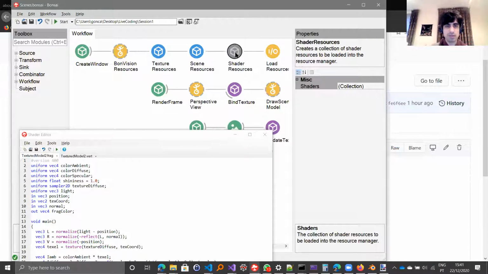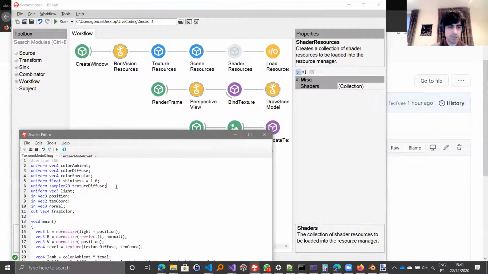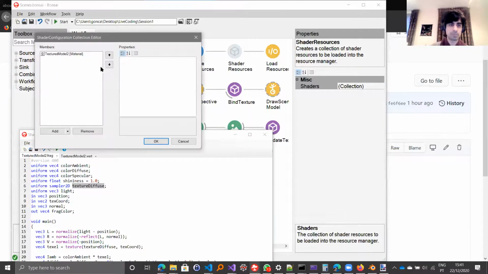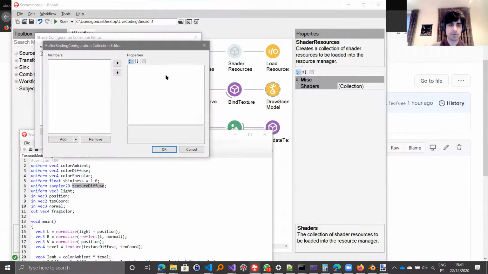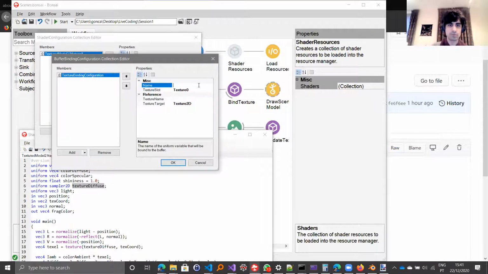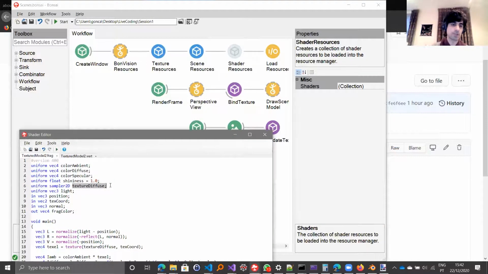What we need to do then is also, as I was saying, inside the shader there's this variable called texture diffuse, which is what will hold the texture that is applied. To complete the shader definition, you have to say that you have a texture bound to that variable. So you go to buffer bindings, and you add a binding to the variable called texture diffuse. You can optionally pass it the texture or leave it empty, and then bind texture will find it. But the important thing is you have to say in the shader declaration what the name of this variable is, because the program doesn't know. And you can have many of these textures applied for different effects, so it can get quite complicated.